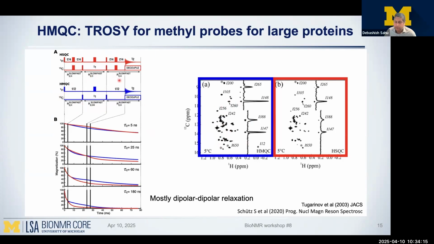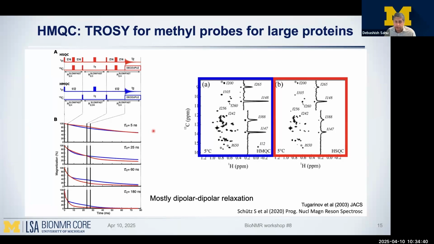And here is a single quantum term, and you cancel out all the multiple quantum terms in an HSQC experiment. In an HMQC experiment, you cancel out all the single quantum terms over there. Okay, but the advantage over here is when you have a huge protein, like this 2 megadalton protein, you have a much larger tumbling time. Tau c is just the larger the number, the bigger the molecule is.